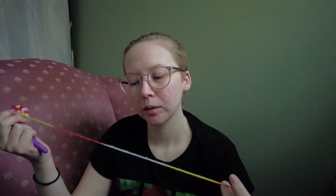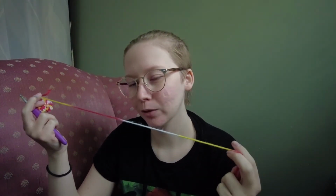Some of these pieces are multiple colors because it changed in the middle of a stitch. And not that that's necessarily bad, it's just aesthetics-wise for me, I'm not a big fan of fast color changes, and I don't like when the color changes in the middle of a stitch. So I'm not exactly liking this yarn so far. But I'm still going to work on it. Still going to use this yarn, of course. Going to finish this hat, but for me personally, I wouldn't buy this yarn again.